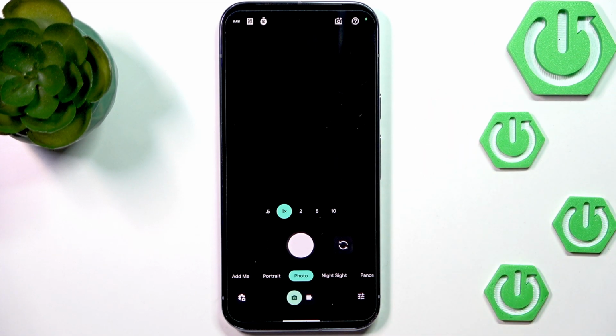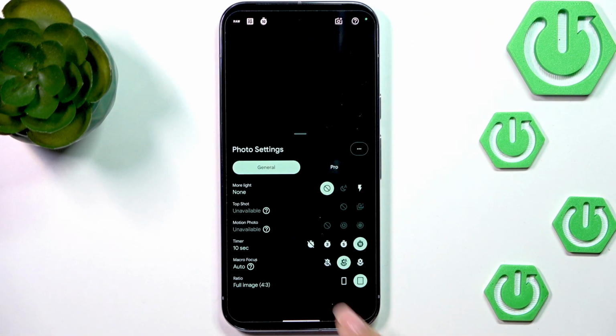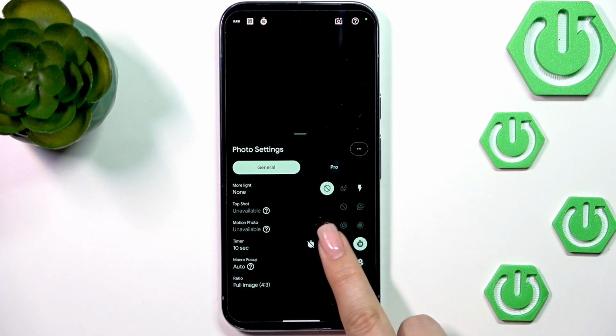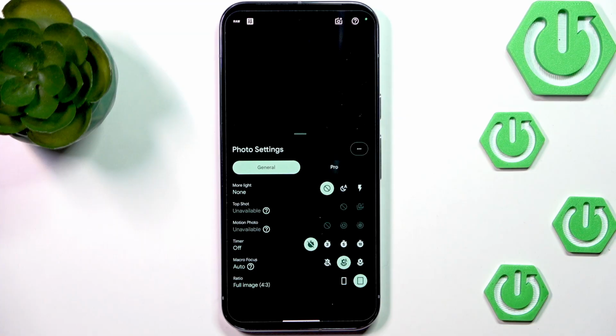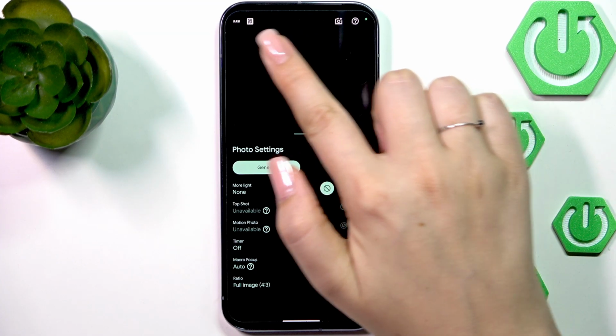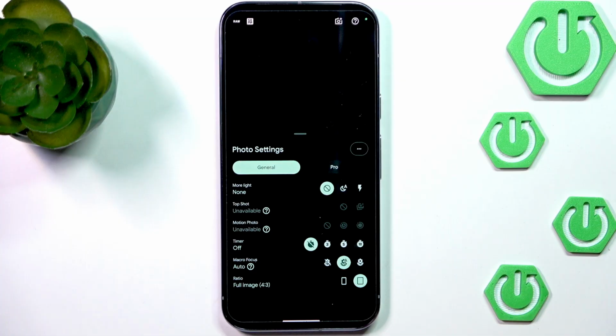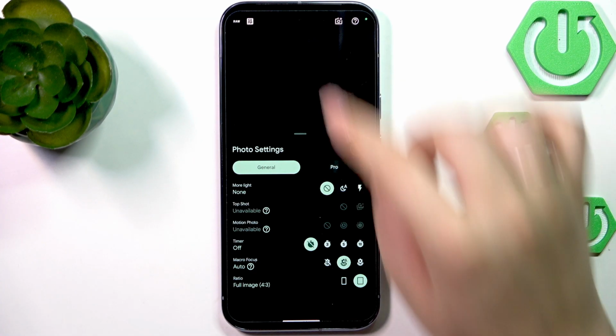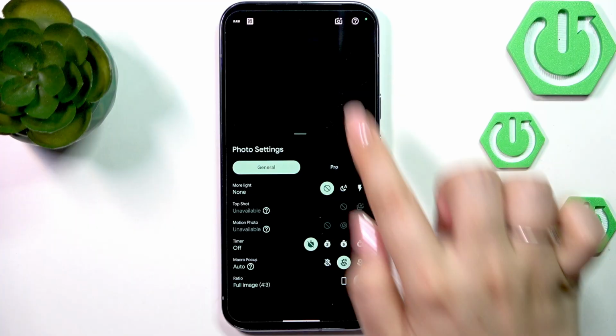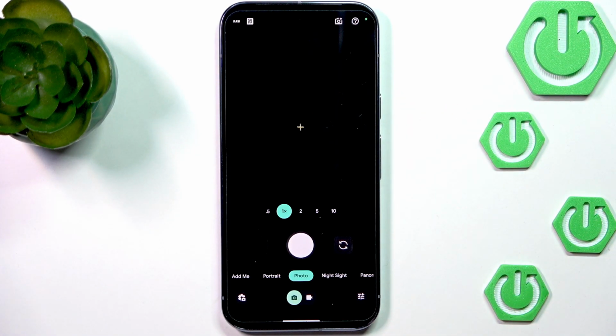So as I said, if you wish to turn it off, you can either go to the settings or tap on this timer icon. Your device will highlight this option, so you can change the countdown or turn it off. Just tap on this crossed out icon, and as you can see right now at the top, the timer option is not visible, so it will only show you this icon if you've got the countdown applied.